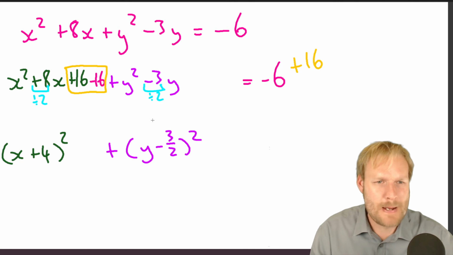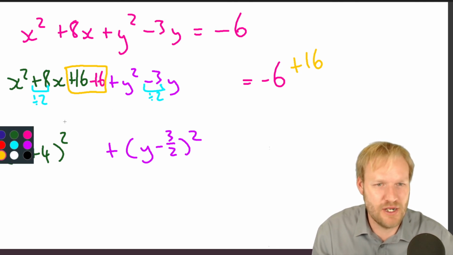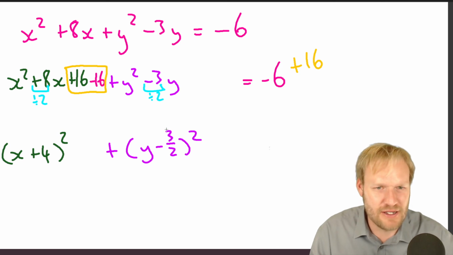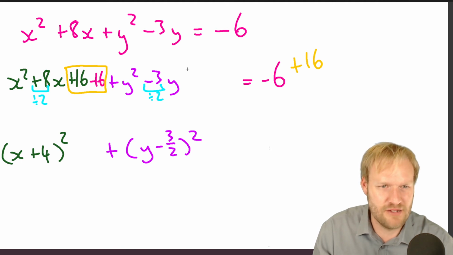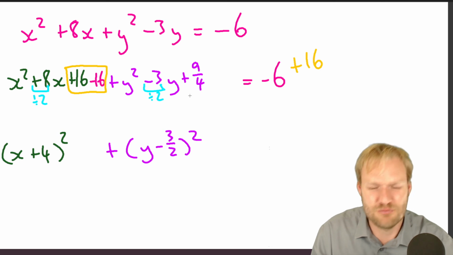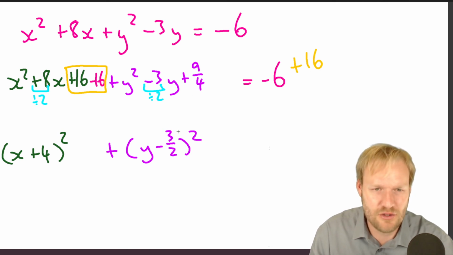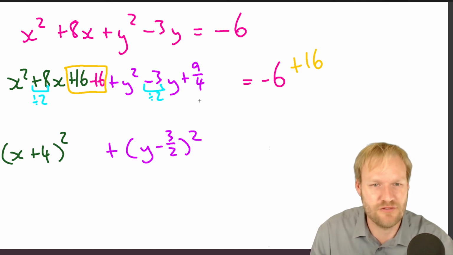Okay, then we've got our second bit, our y's. Now for our y's, again, we've done all of that. And we're going to go, okay, if we squared this, minus 3 over 2 all squared would give us plus 9 over 4, right? You possibly put it in your calculator, or you just went 3 squared is 9, 2 squared is 4.